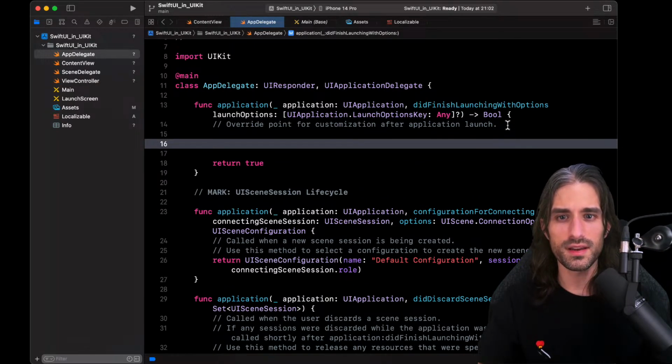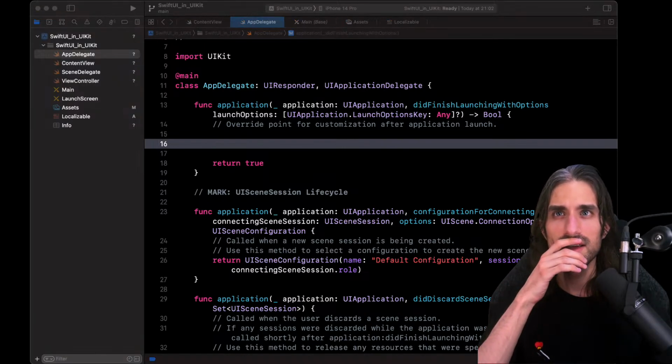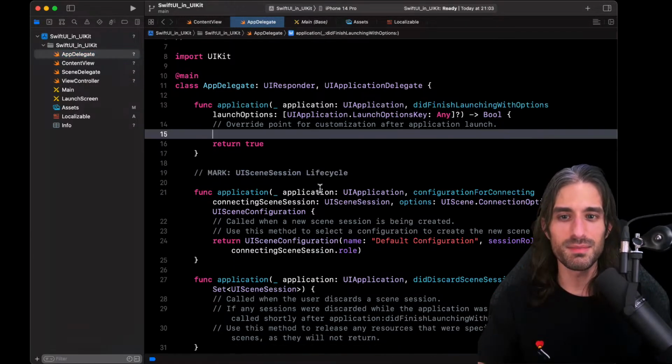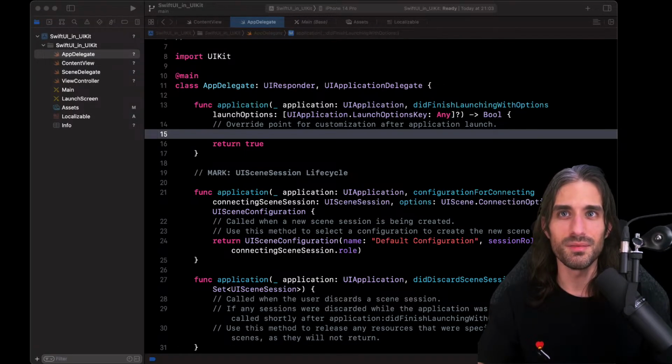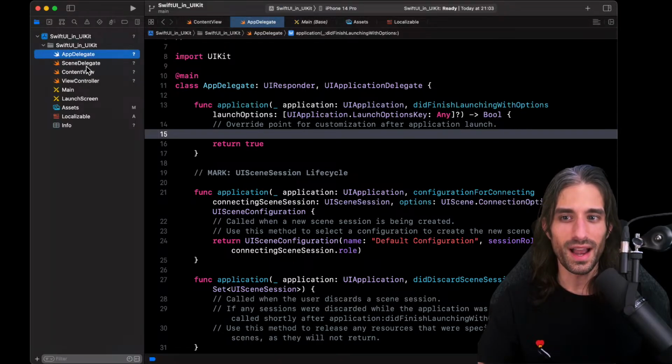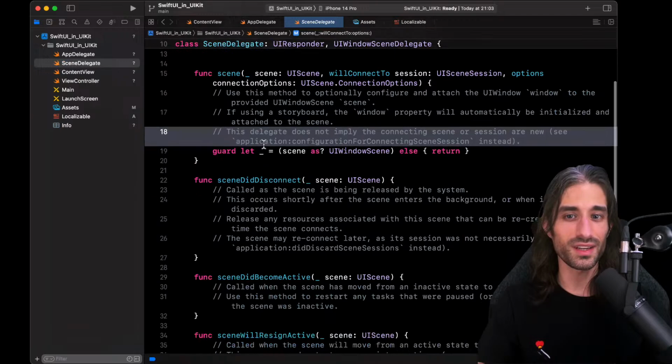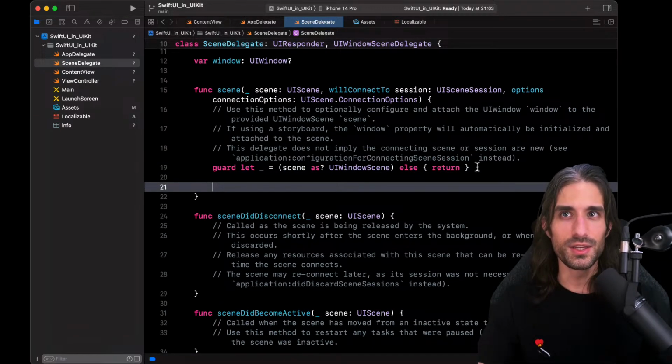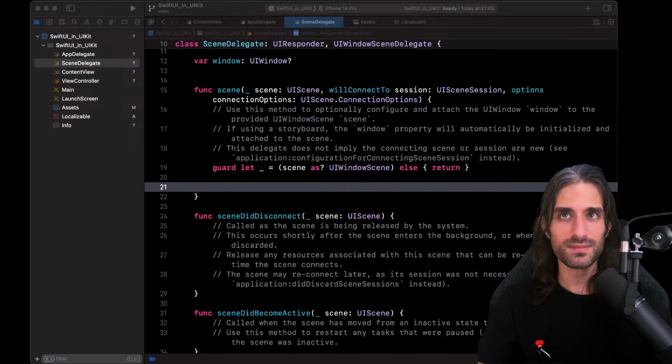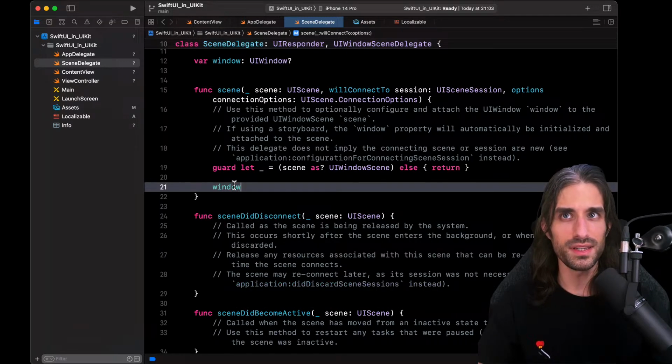So here I'm going to get the window in which my app is going to run. I'm just checking what is the right place to do it, because with the scene delegate, actually yes, I'm in the app delegate out of force of habit from being an iOS developer for some time, but actually for what I want to do, I want to go in the scene delegate because this is where you do it. So what I want to do is get the window that my app is running on, and on this window I want to access the root view controller.